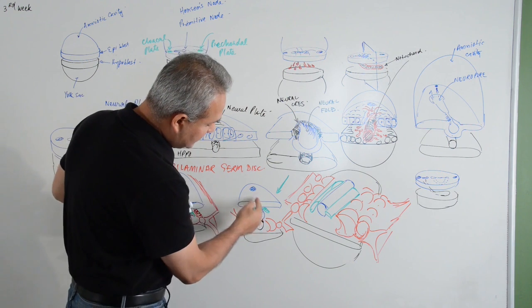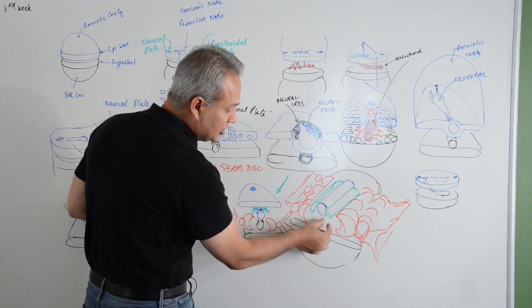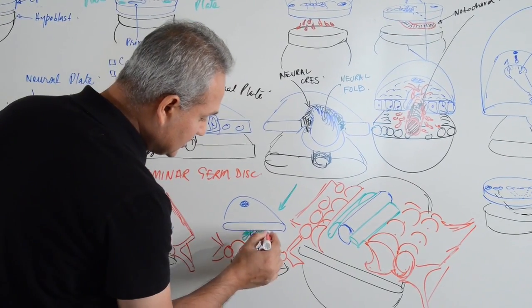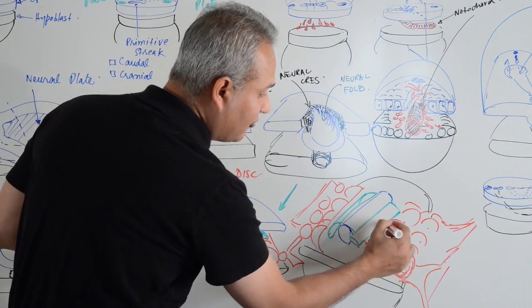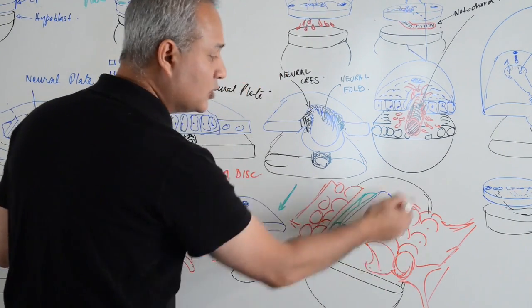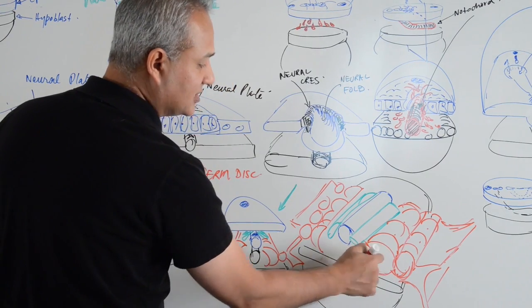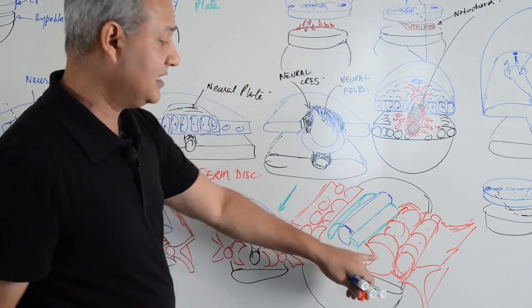So what are you seeing? You're seeing the neural tube. This is that neural tube. On the sides of the neural tube, you're seeing neural crest cells. On the side of the neural crest, you're seeing these long structures in the form of somites, or swellings present in the mesoderm, right? So this is the medial mesoderm with its swellings. Every swelling is a somite.